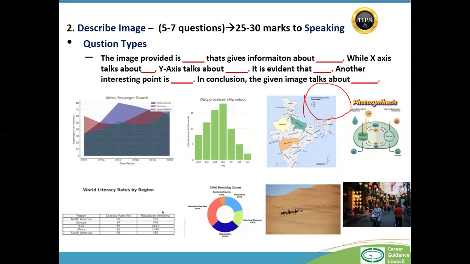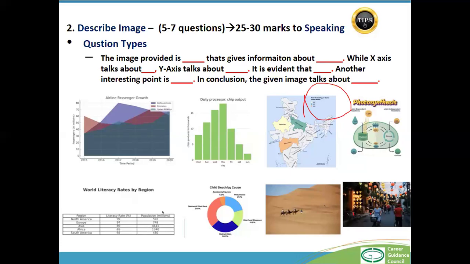Whatever you see, if you are fluent and speaking at a normal pace, you will be scored in a good way. For example, if you get a phenomenon, like on the right-hand side you see photosynthesis, how should you answer? You just have to read what is on the screen and frame a sentence accordingly. As simple as that. Okay, let's go to the bar graph.